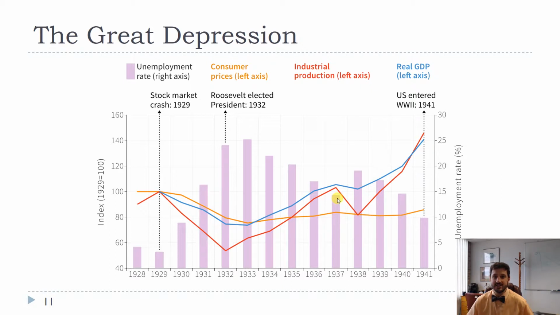You can see by 1937, the unemployment rate was still 15%. Compare that to a high of 10% after the Great Recession. And you can see that it wasn't really getting better very fast. And unfortunately, they tightened monetary policy, they shrank fiscal policy in 1937, and that put us back into recession. Unemployment went back up to almost 20% until it really started falling with the preparations for World War II.